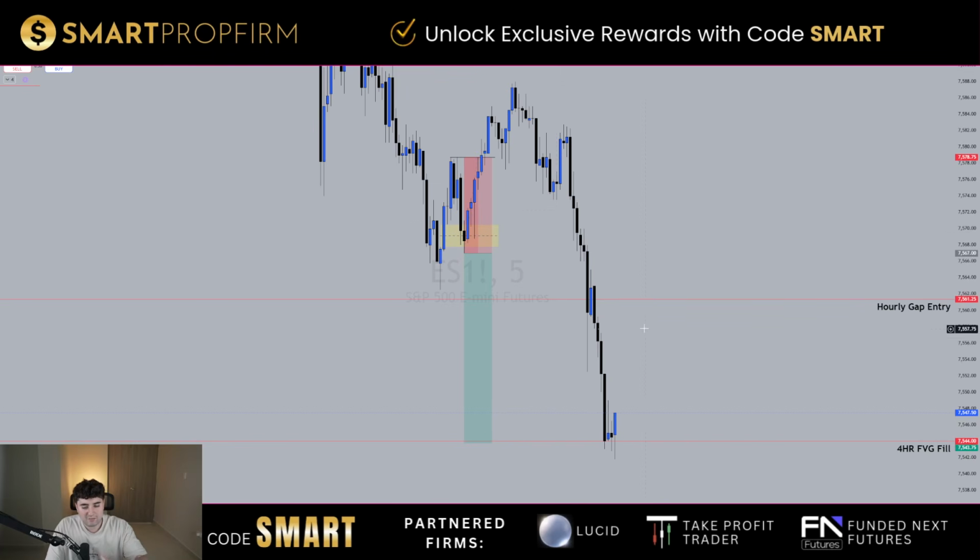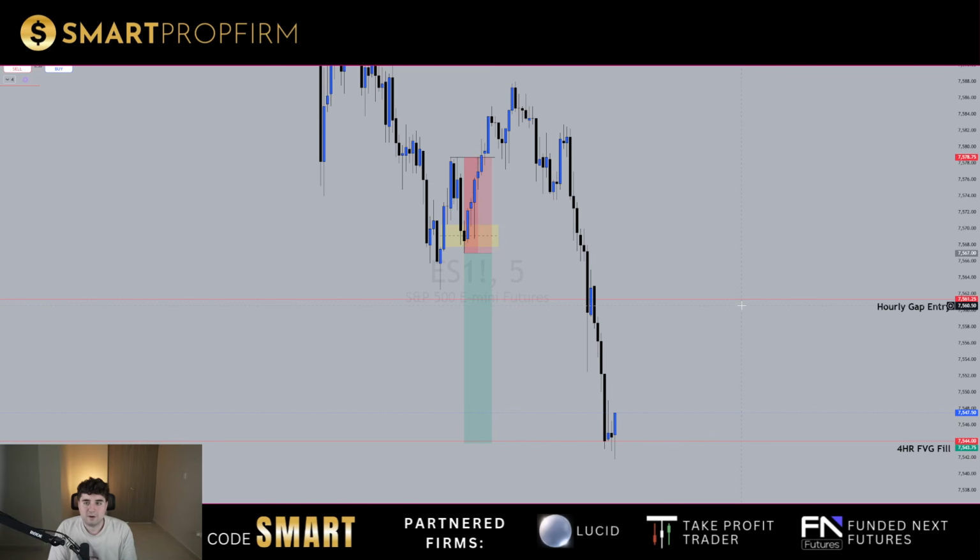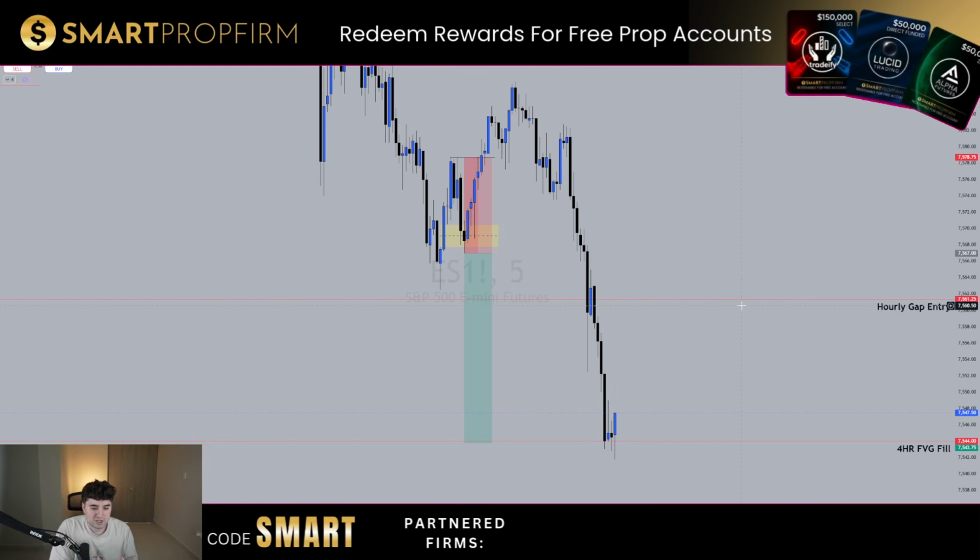No matter what, even if you have the right bias, which is what we did in hindsight, we had the right bias as we traded lower and saw targets get hit. Timing's very important. And the biggest indication of timing is price action. And when price action is not trading the best, it's not a good indication that you're going to be able to time and have high probability. That was the case here, right?